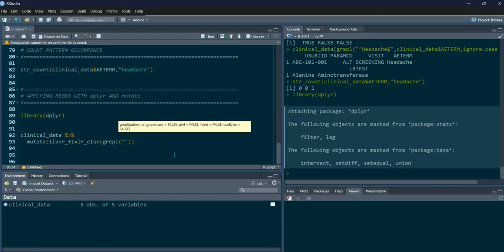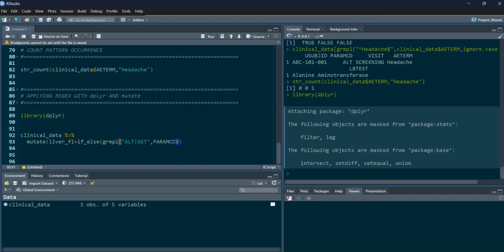In my final output, I want all the tests that are starting with ALT and AST, because these two are liver function tests. I am flagging that observation wherever we have liver function tests. We are using PARAMCD as a variable in our data set.